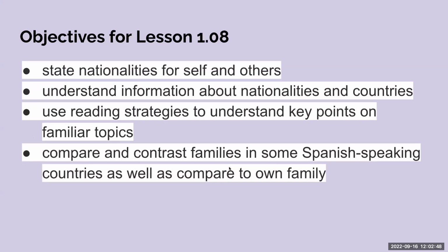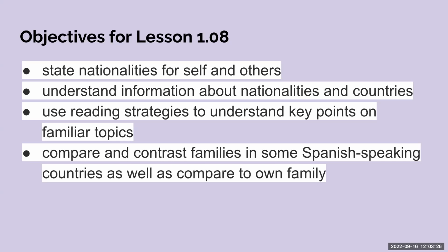All right, so lesson 108, we're going to learn about nationalities. And the assignment for 108 is a quiz. There is an essay question on that quiz that asks you to say, in the yo form, I'm from such and such a country, and I'm such and such a nationality. So if I was from Cuba, for example, I would say, yo soy de Cuba. And then to say that I was Cuban, I would say, yo soy cubano. We're going to learn about that a little bit today.